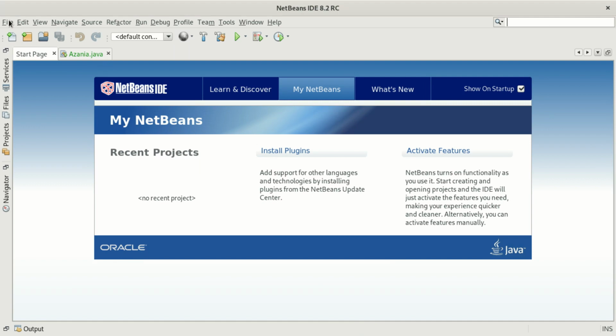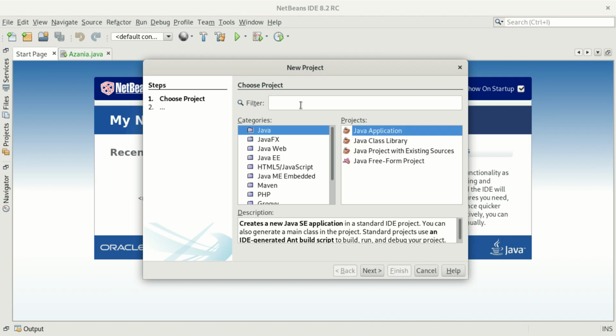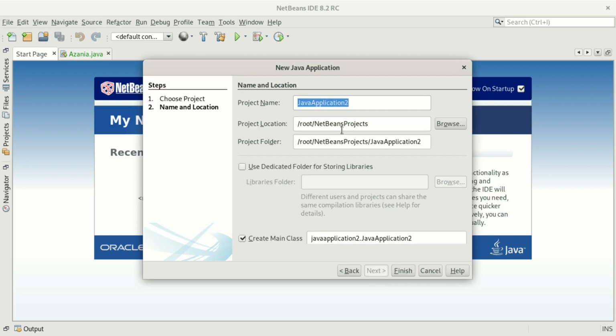You might as well create a new project and name it Java. Okay, leave this and just say next. I'm gonna say Java lessons. I'm gonna make it one word, lessons. After that, you can browse and put it wherever you want to put it, but me, I just leave it wherever it is, but that's fine. Then I'm gonna say finish.